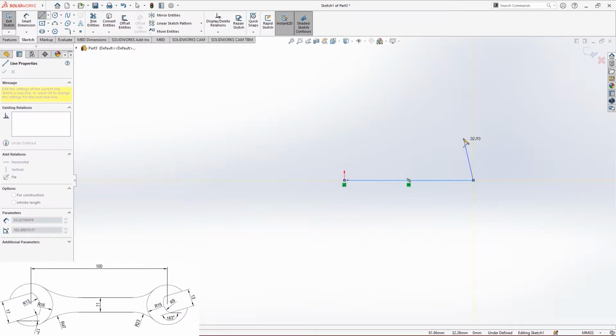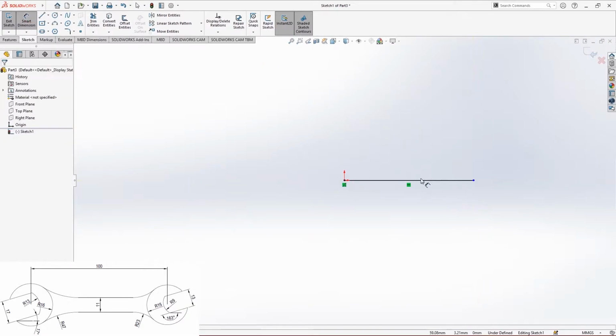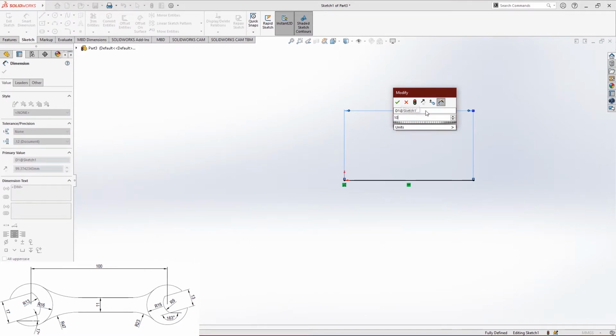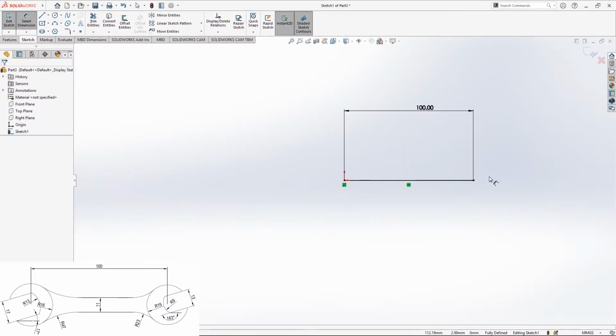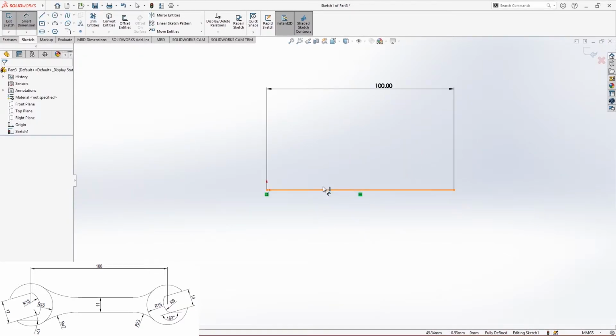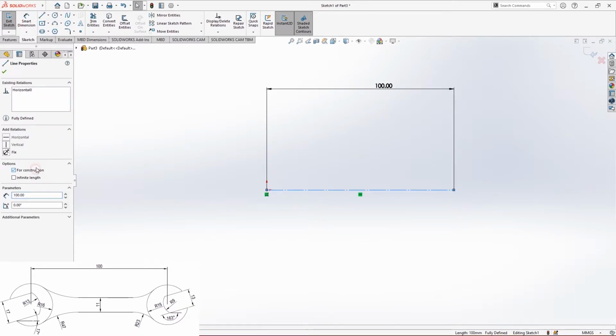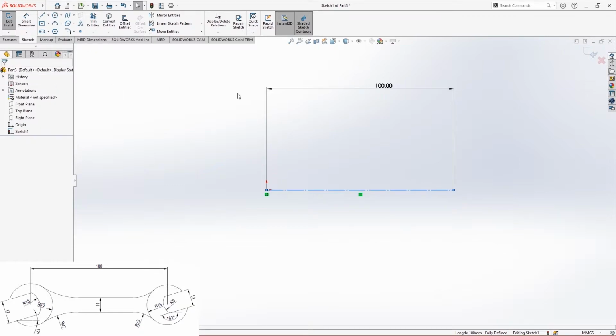So I just leave it here. I just go to give the dimension. Another thing is that as long as you keep putting the dimension and everything along with the sketching. Now this line, okay, just get out of the smart dimension, and this line is for the construction. This is not the part of the sketch.